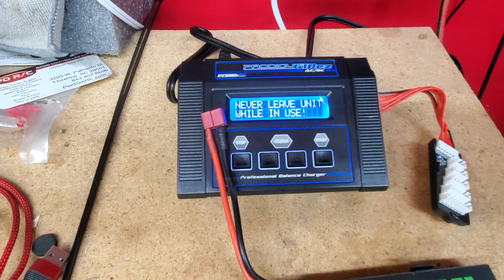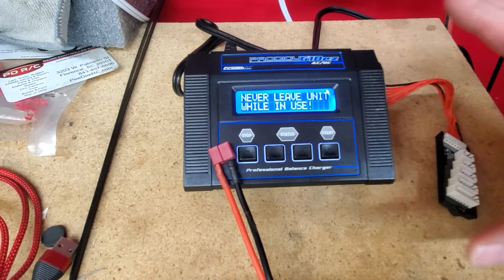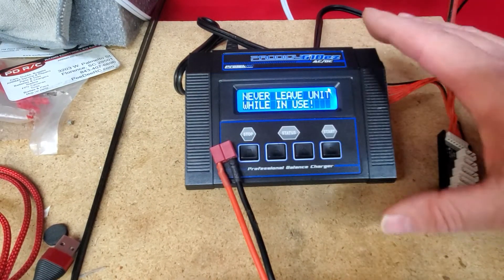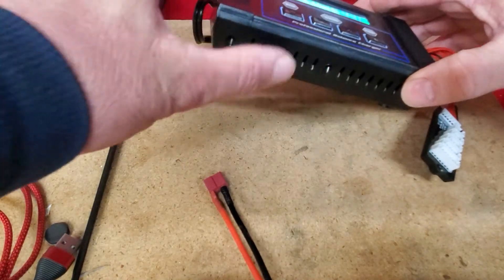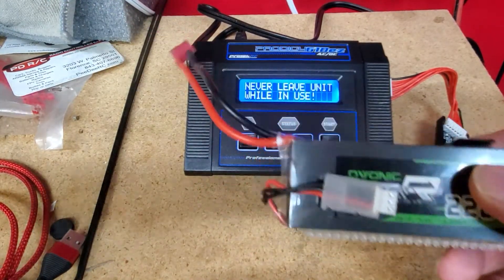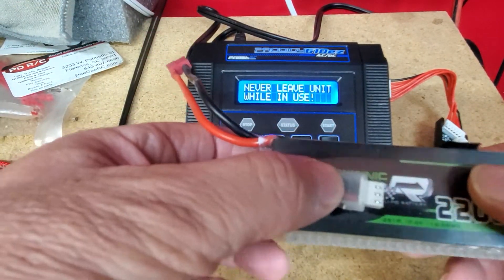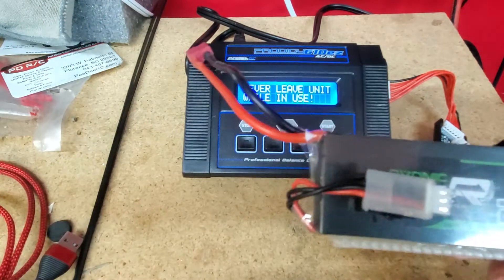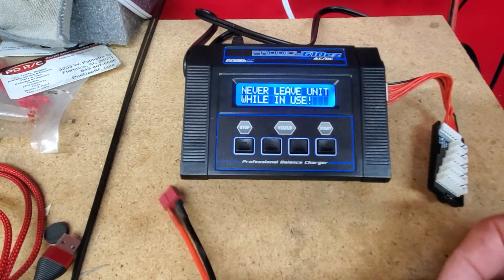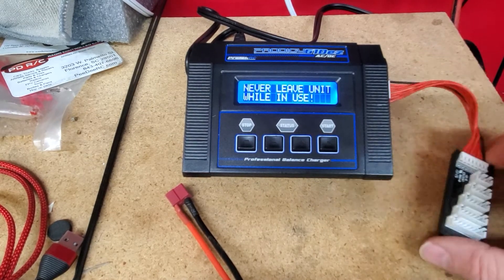I'm making this video for you Mike. This is the layout — it's very similar, but all your connections will be made in the front. You know the LiPo battery — that's your main battery leads. That's the balance connector for the two batteries. You'll also have to get a balance card that you need to plug in.